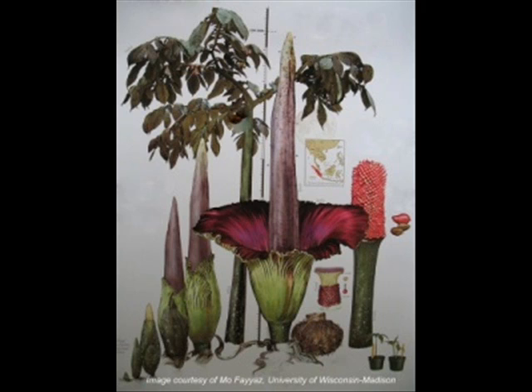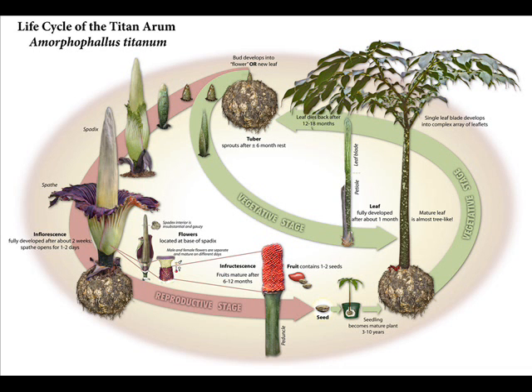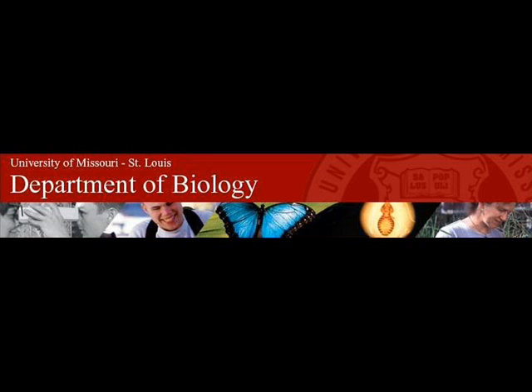And when people are walking by — students innocently going to their biology classes — will they be knocked over? They might be. Upton has been waiting for this corpse flower to bloom for years. It's been in the background of her life while her family's been growing up. I have a daughter who's 15 and a son who's 10, so they've been in my life all of that time. My career has stayed the same — I've been at UMSL for those whole 15 years. And all throughout the background, this plant has been waiting to bloom and stink.